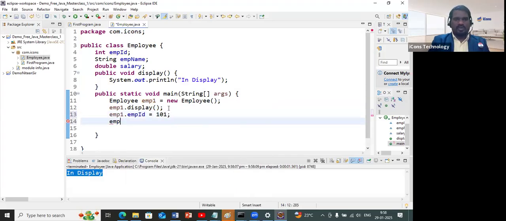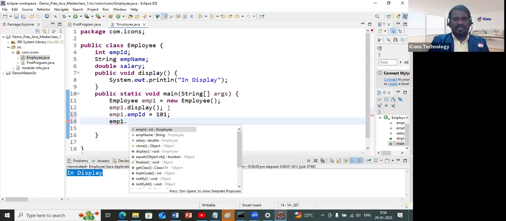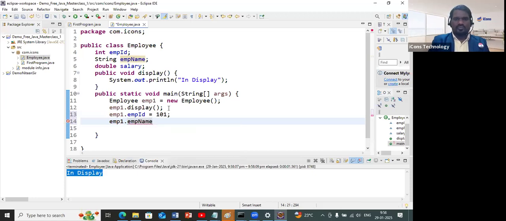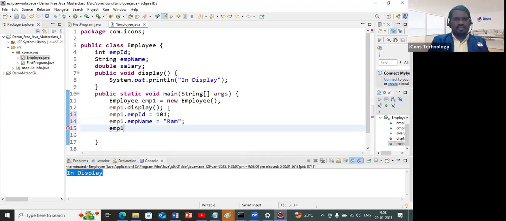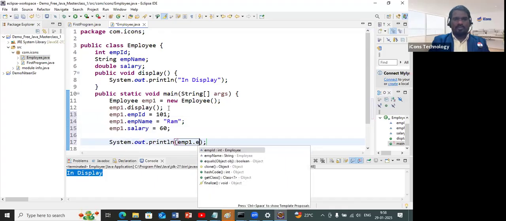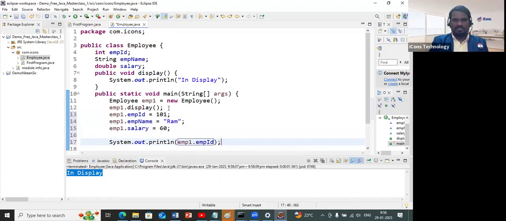Here I'm writing emp1 dot employeeName is equal to Ram. Exactly the same, I'm writing emp1 dot salary. You can see we are getting the option, and here I'm writing 60. Then, as that is done, I want to display, so I can write a sysout of emp1 dot employeeID, that I'm trying to display.